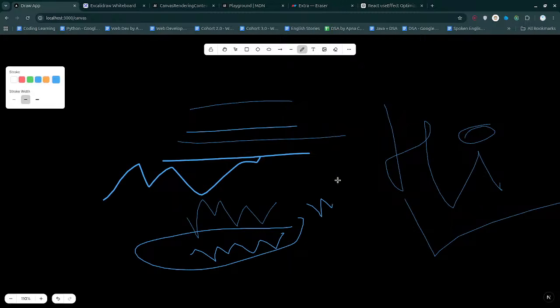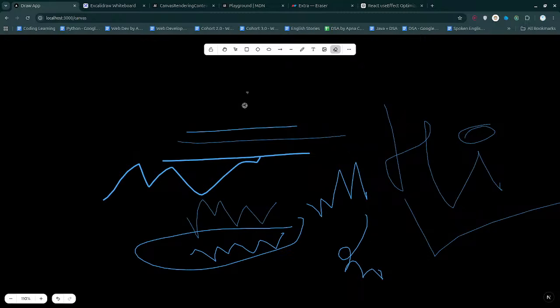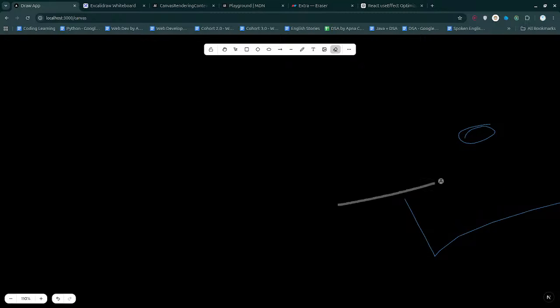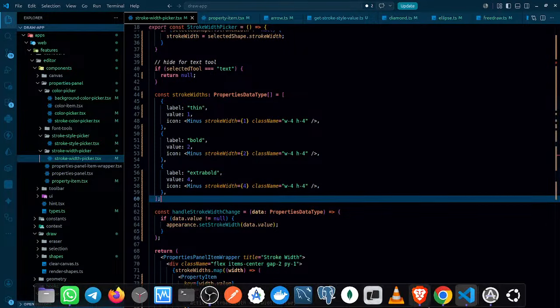By the way, this is going to be the medium, and medium is enough. Then this is going to be thin. Thin is going to be quite a lot thin, and this is the bold one. So it just simply does the job. So this is how it goes on. Okay, pretty good. How about the next thing? The next thing is the text. So even in text we have to work on these things.